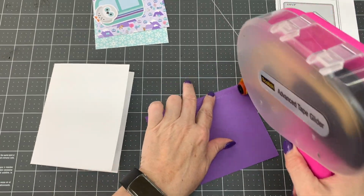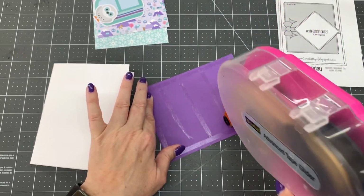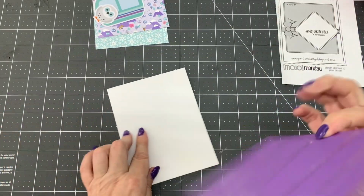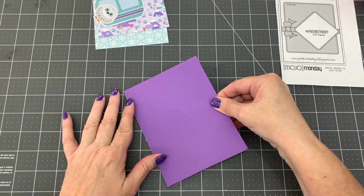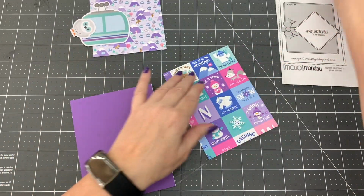I cut a piece of purple cardstock to 5.5 by 4.25 inches and adhered it to the card base. I cut 2 pieces of teal snowflake pattern paper to 1 by 5.25 inches and adhered one to the top of the card and one to the bottom of the card.